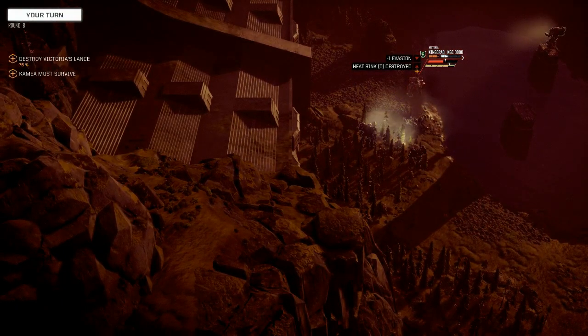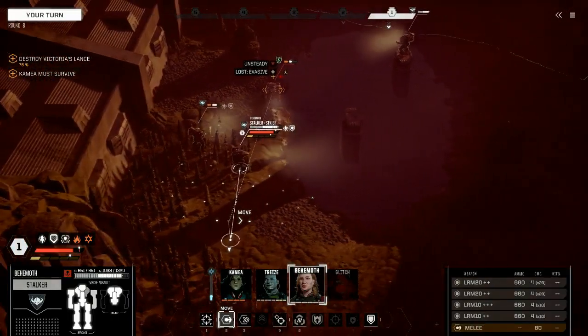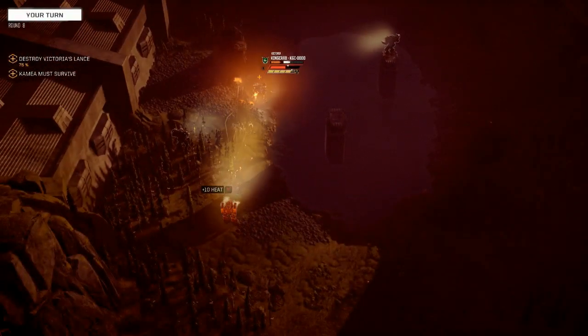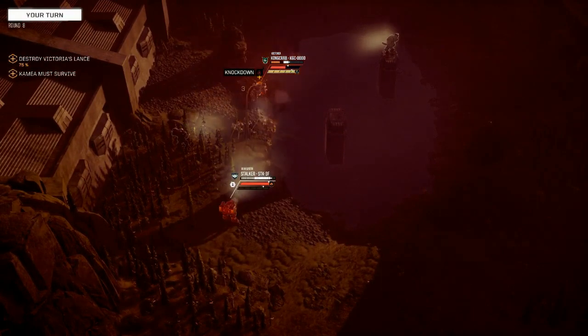More stability damage. I think I pierce through her armor. Copy that. I will risk overheating and shutting down to knock her on her ass.